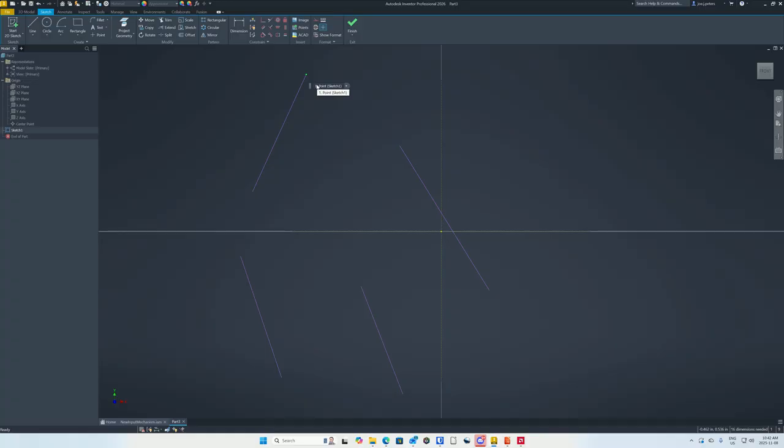And you can see when I hover for a few seconds, it brings up a little menu. It does that when there are multiple selections available. Under this one, you can see I have the point of the sketch, basically the end point, and I have the curve. So I could select either one. Let's say I select that. Now the point is highlighted in blue.